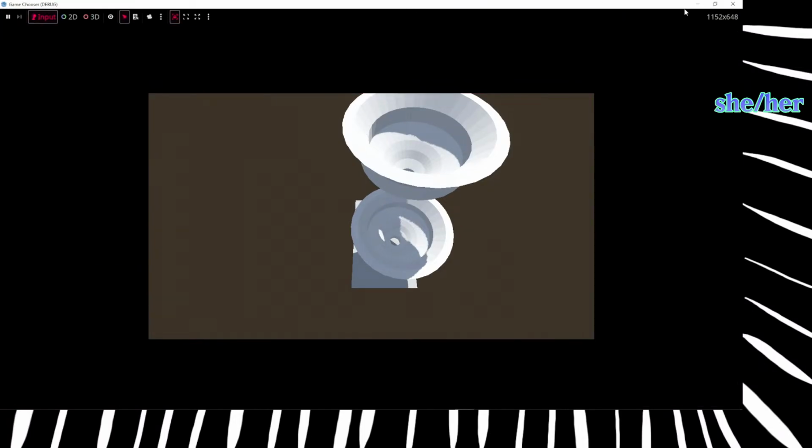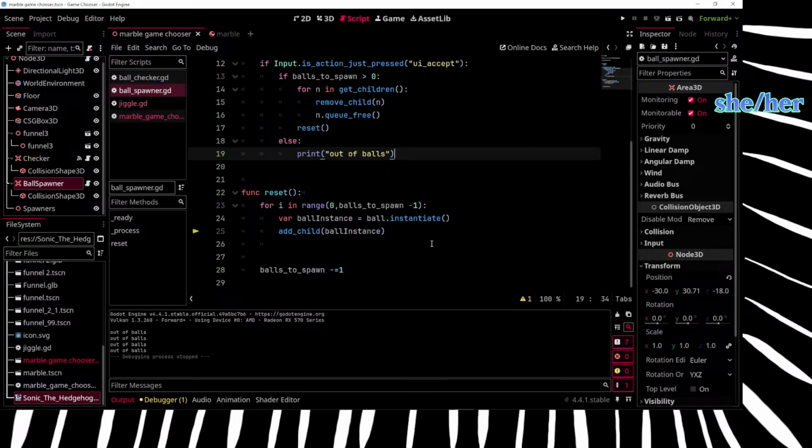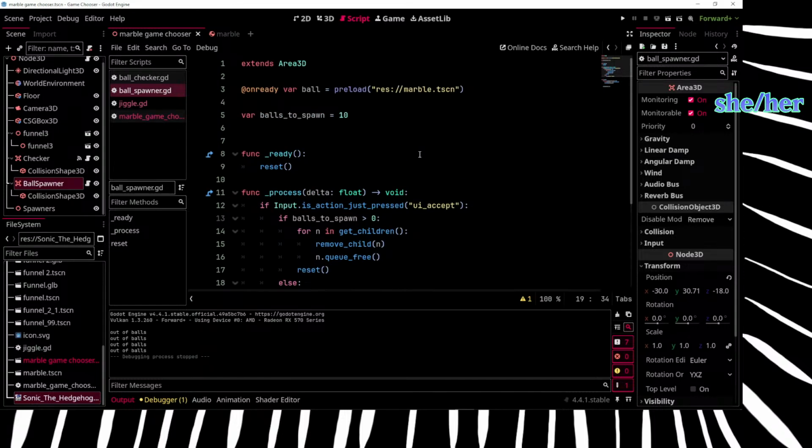All right, great. Okay, so here's our ball spawner.